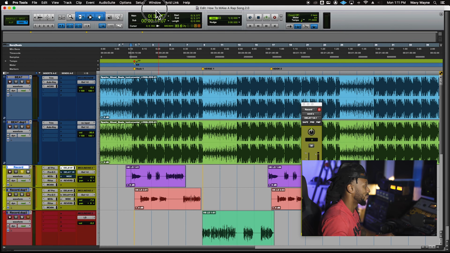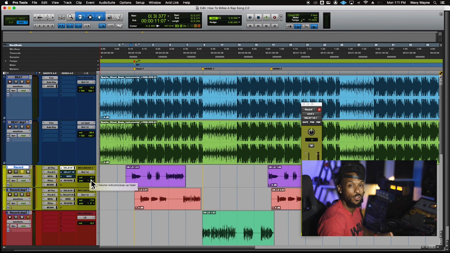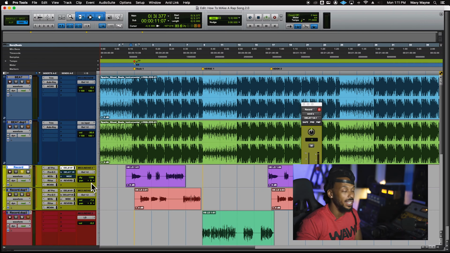Right? Now, just so you artists know, I'm going to show you how to actually check how much latency a track is incurring. So once I go to a track in Pro Tools, you might just need to check your engineer one day. You say, hey, it's too much latency. No, it ain't. Well, if you go over to the track that you're recording on in Pro Tools, if you hold the Command key or Control if you're on a PC and click on the volume right in the edit window, you can see how much delay is being caused on that track by plugins. Now, yes, we are calling that delay because that track now is being delayed, and when we hear it back, it's going to ultimately be perceived as latency in our ears.